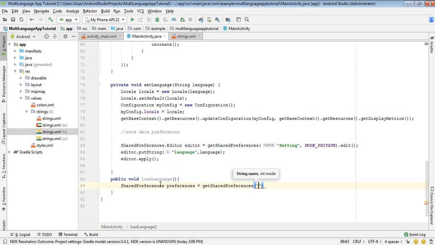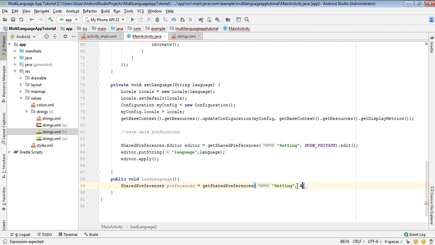And inside here I want to show you that the thing I put here should be similar to here. If I put here settings, and if it's not matching here, my application won't work properly. So the thing I put here should be similar to here.